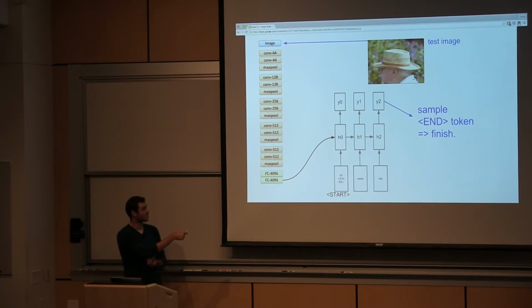So it actually works better if you just plug it in the very first time step. And then the RNN has to juggle both tasks. It has to remember about the image what it needs to remember through the RNN, and it also has to produce all these outputs. And somehow it manages to do that. There are some hand-wavy reasons I can give you after class for why that's true.